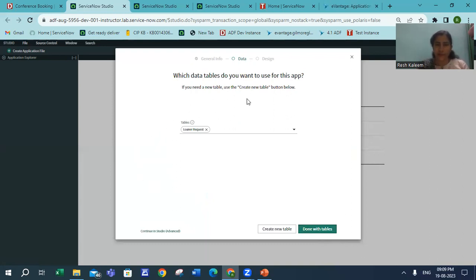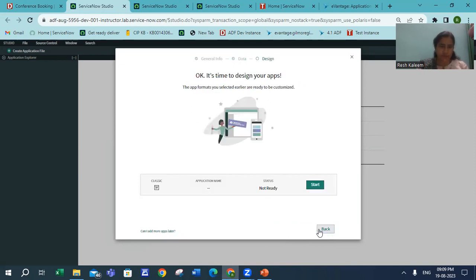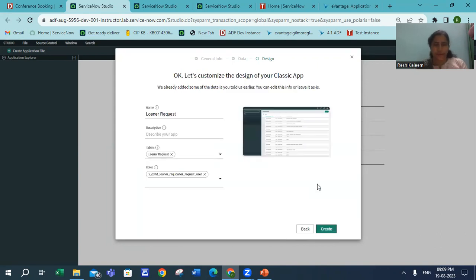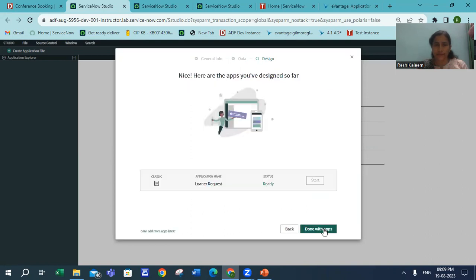Then it will display what data tables you want on this. Here we already have a loaner request table. Then just click on done with the tables and start designing your applications. This is done.